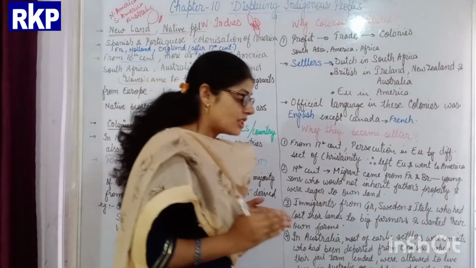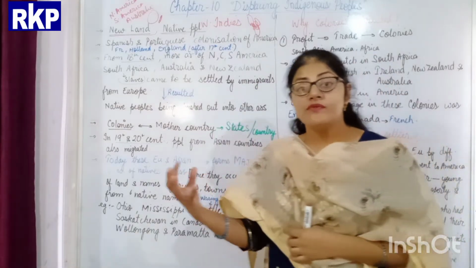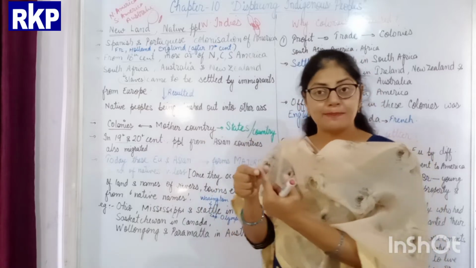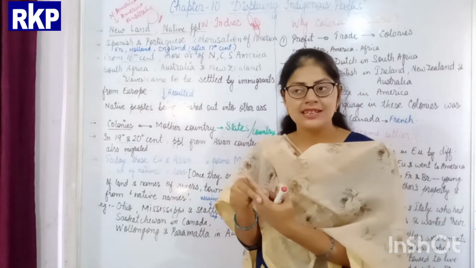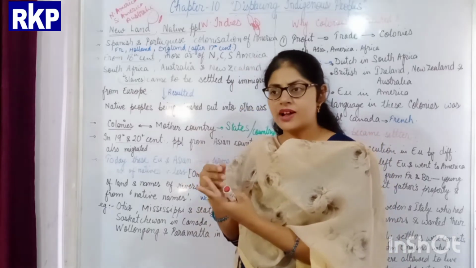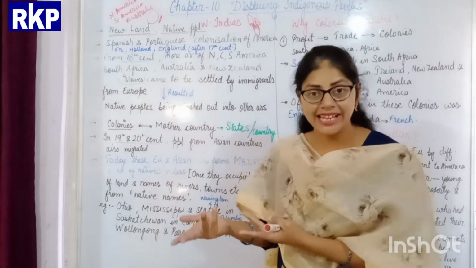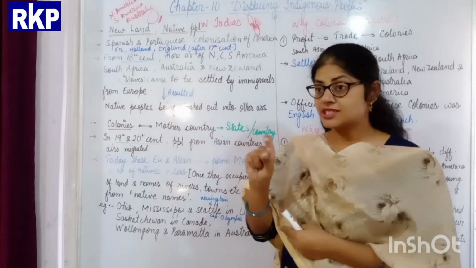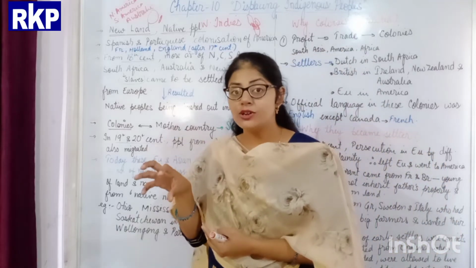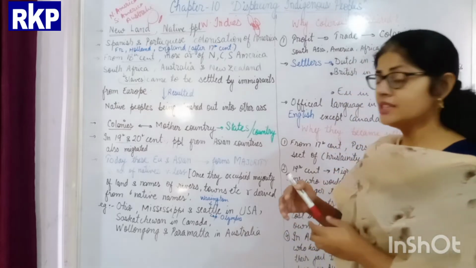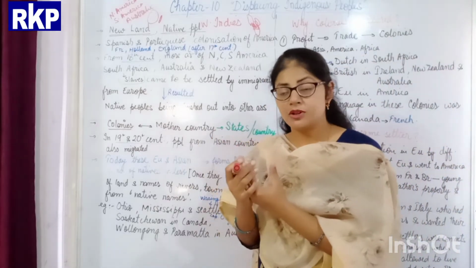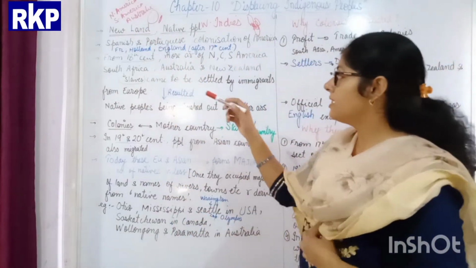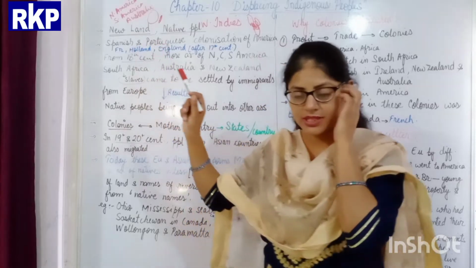Now students, firstly, which Europeans? In Europe there are various countries like Spain, Portugal, France, Britain, Germany, Holland, and many others. The inhabitants of England are called Britishers. In a similar way, the people of Holland are known as the Dutch. So from these European people, who were the first to reach the land of America? The Spanish were the first.